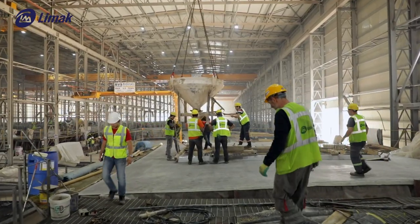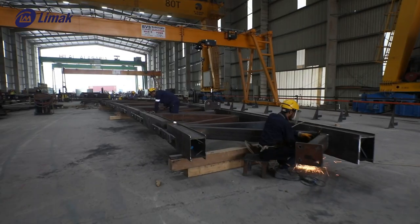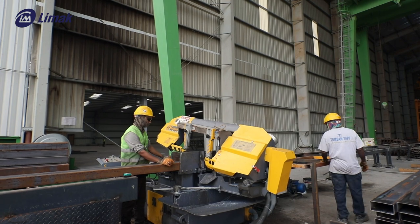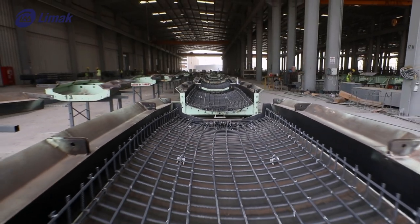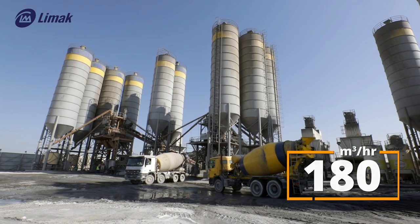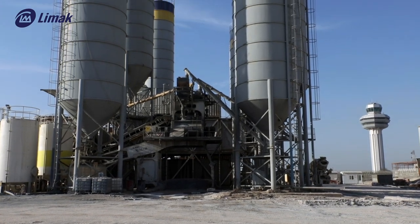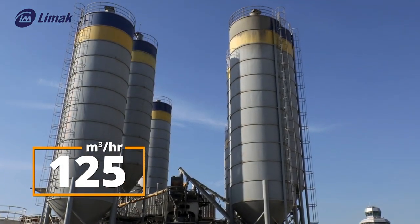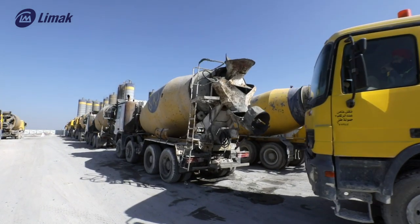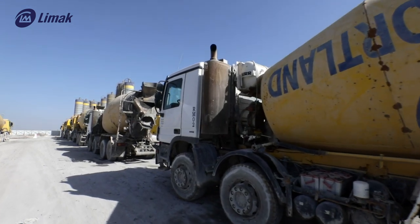Within the prefabrication area are factories for precasts, shell cassettes, flank walls, soffit cladding, secondary roof structures, skylights and thermal aluminum spray. Steelworks include cross-piece welding and cutting, underside steel tied arch welds, temporary tower welding, embedding steel and secondary steel. There are five batching plants: three with a capacity of 180 cubic meters per hour each for ordinary concrete, and two smaller plants with 125 cubic meters per hour each for white and self-compacting concrete. Monthly maximum concrete production capacity is 100,000 cubic meters, with plants operating in two shifts with more than 20 silos.